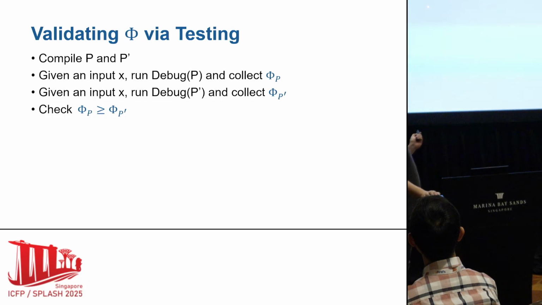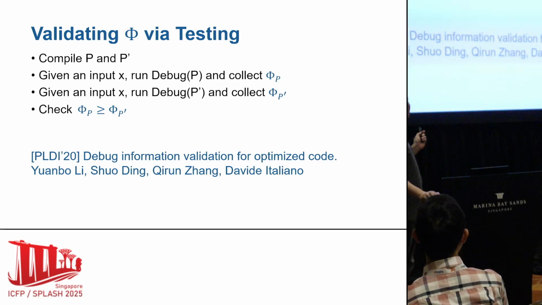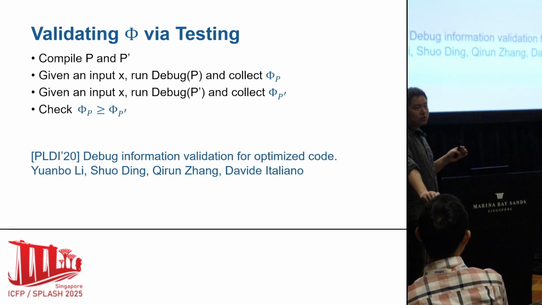And if this relation doesn't hold, it means that you have found a bug. So this is basically the general idea behind metamorphic testing work, and we have a paper published at PLDI 2020 where we use this idea to generate interesting programs for finding bugs in debuggers. And I think we have successfully found roughly 100-ish LLVM and GCC bugs related to debugging information generation.